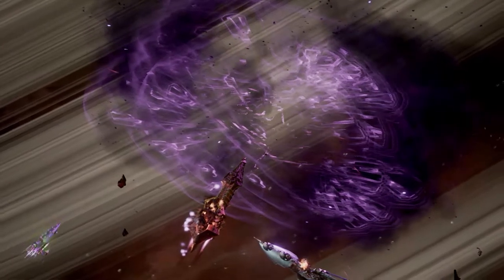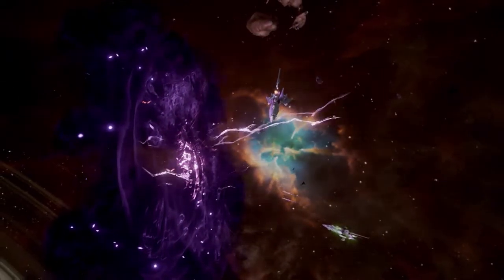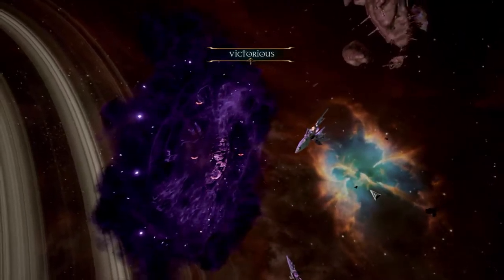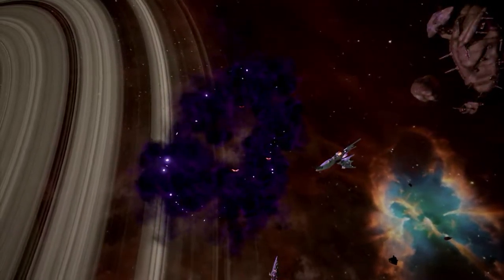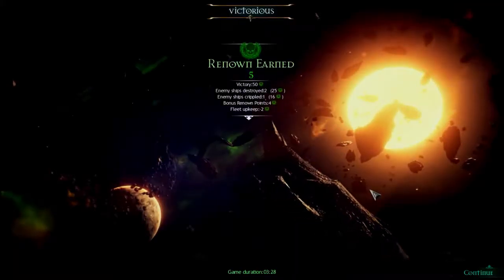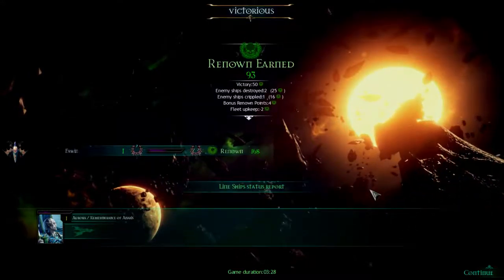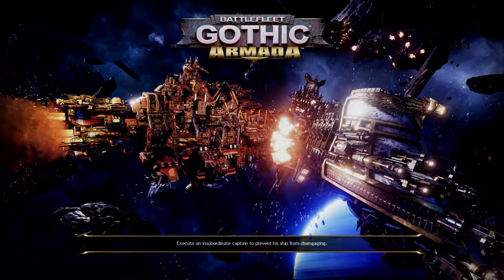We lucked out there because one of his guys ran into a mine and blew himself up. And then, yeah, these guys are constant clicky types. You just have to constantly have them move around. They can't stand still, otherwise they're screwed. And I think their hollow fields go down if they don't move. Or at least that's what it looked like to me.